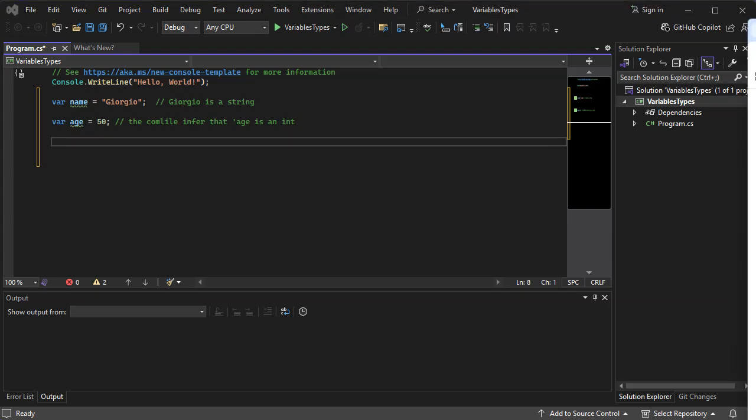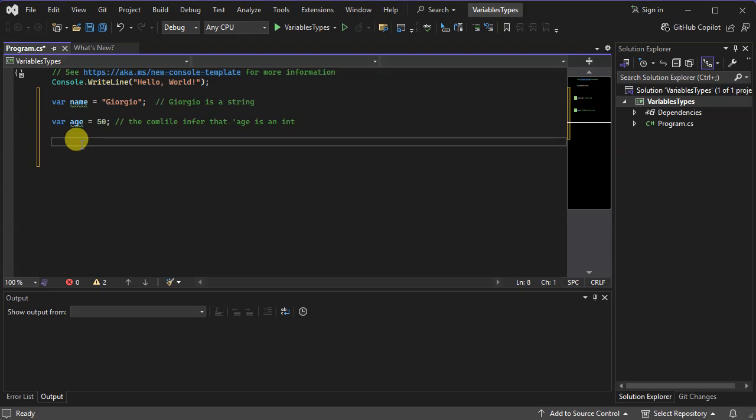Then we have other options. Let's see what other options we have available. We can actually have a float variable.